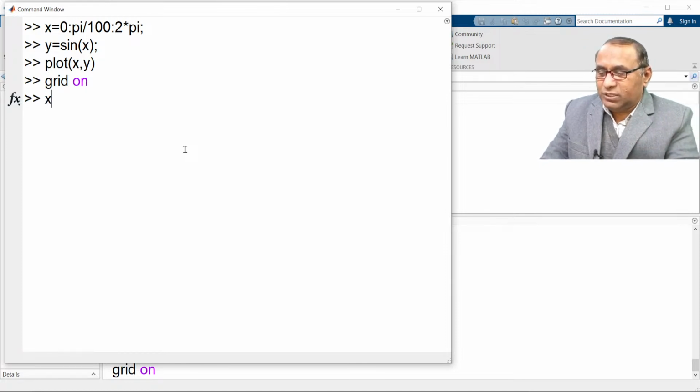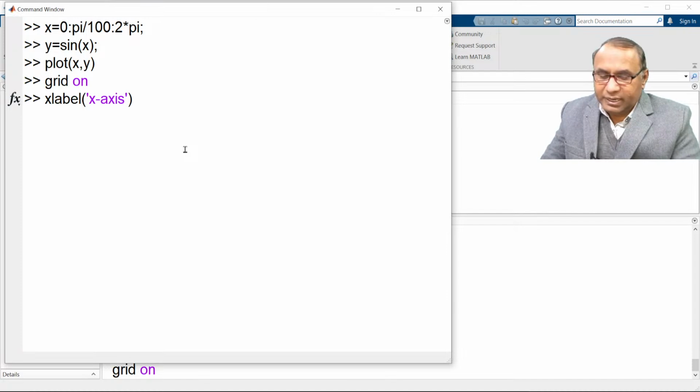Again, if you need an X label, this is also quite simple. Sorry, this is xlabel. And here I am giving the name X axis, enter.